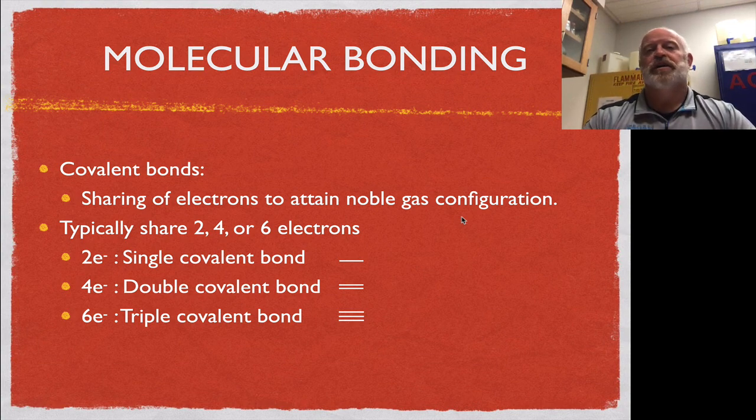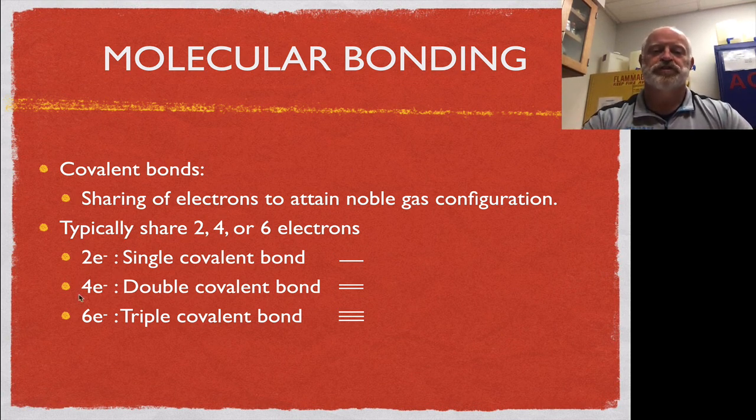So by sharing, any electron that is shared, both atoms can count it as part of their 8. All right. Now, we also have this idea of how many can be shared. There is a limit to the amount of sharing that can happen. In a single covalent bond, if you have one bond, that's a sharing of just 2 electrons. Those 2 electrons could come one from each atom, or it's possible that one atom donates both electrons and the other atom doesn't donate any. That's called a coordinate covalent bond, but it's still considered a covalent bond.